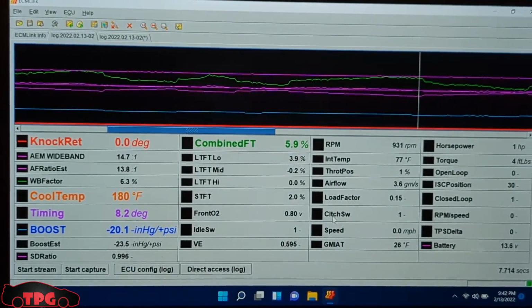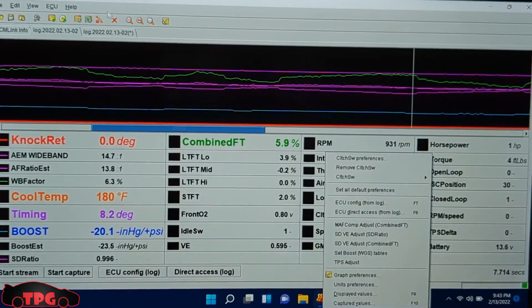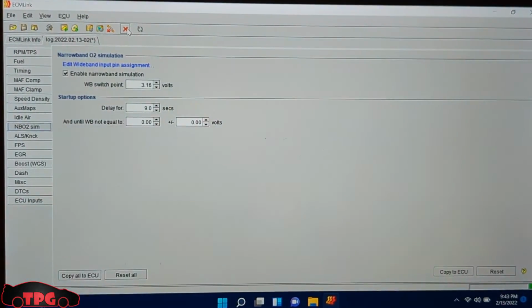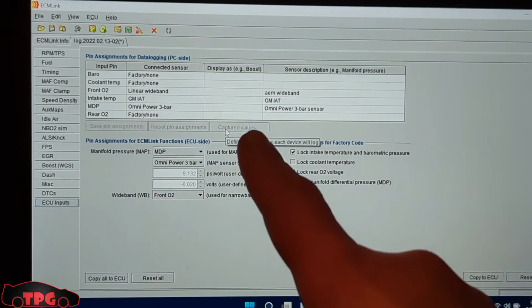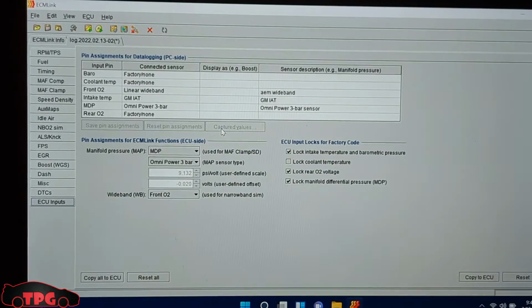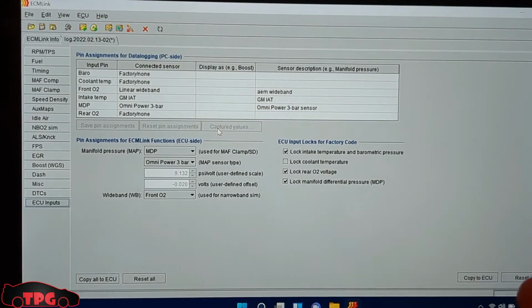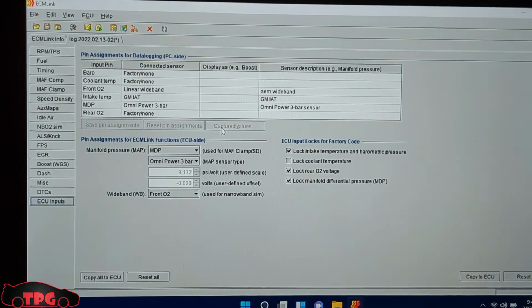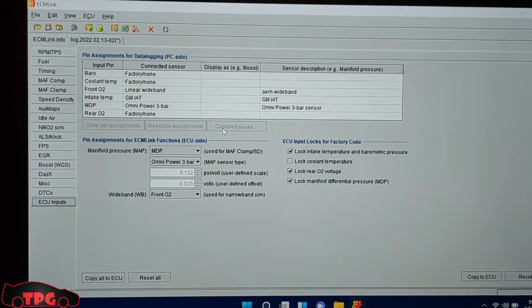But anyways, if you right click in displayed values and you can't find the value that you're looking for, you stop your capture, close it out, and while you're connected to the ECU inputs, you'll see that box right now is grayed out on mine because I'm disconnected from the car. But you can click on captured values, and you can go through and add any of the other items that you don't see under displayed values in a data log. So captured values will bring up a big list. It'll show you a ton of other parameters that you may not have in the displayed values tab.